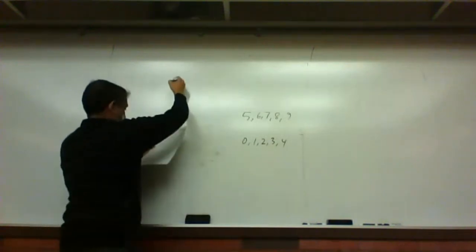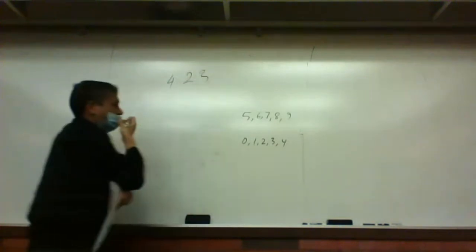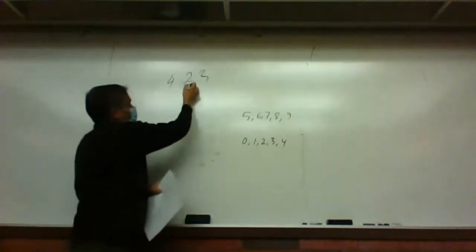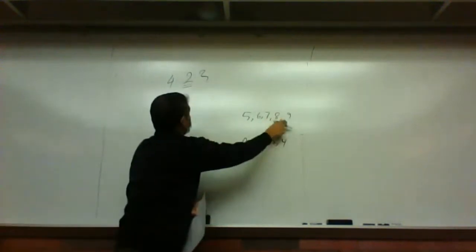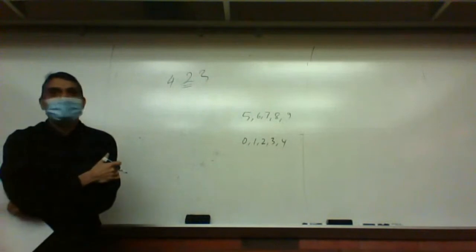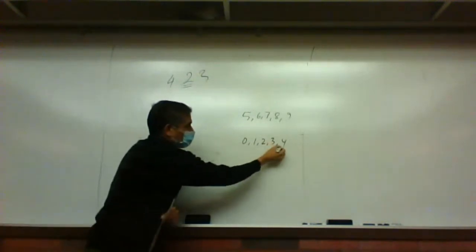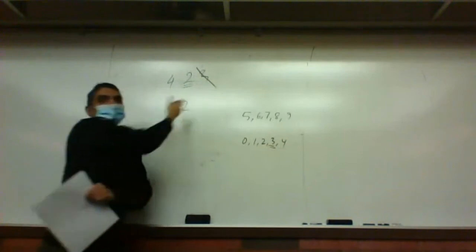So I have a 4.23 here. I want to round it here. So I'm not here. 5, 6, 7, 8, 9. So this 3 is not one of 5, 6, 7, 8, 9, right? So I have just one of those numbers. So 3 here. So I just cross it, and that is 5.2.